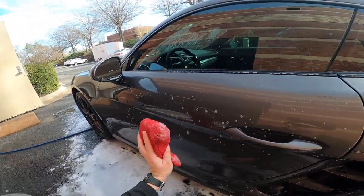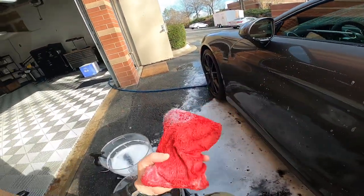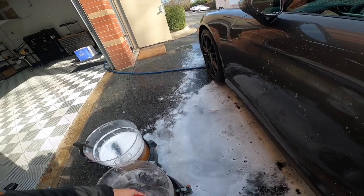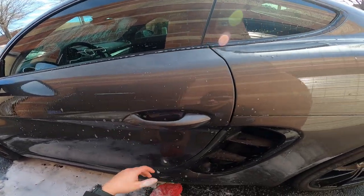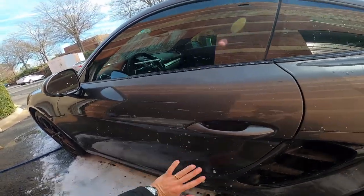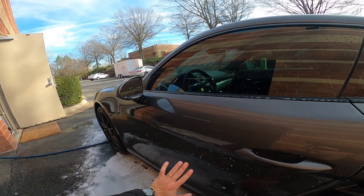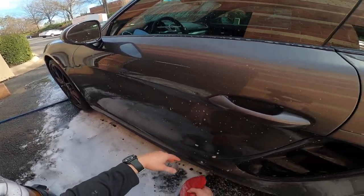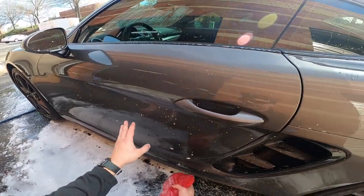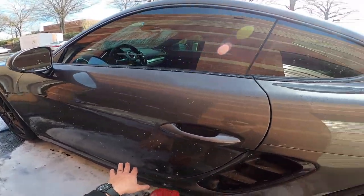And also, if you're doing it properly and going in straight lines, you shouldn't be using any force. If anything, I'm almost lifting the pad as I'm moving it back and forth so that I'm not putting pressure down onto the panel. And while this could be an assumption, when I see people going in circles, I feel like I'm seeing someone putting downward pressure to try and scrub contamination off, which is not what you want to do. Purify is going to help us remove that contamination in the least invasive way possible.